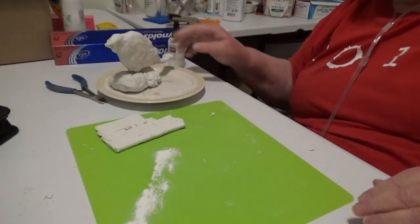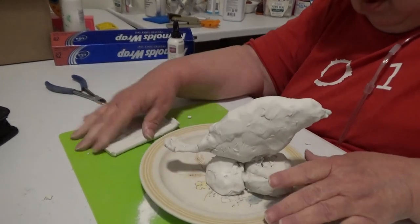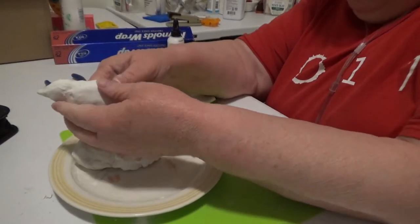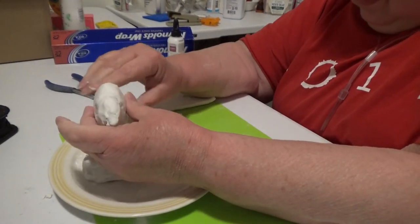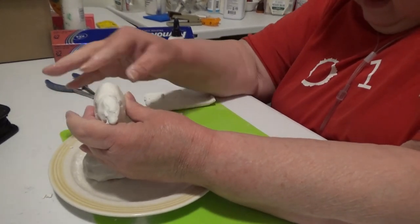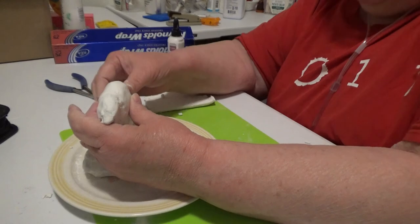I'm going to have to put a very thin piece over that. Well, here is going back in the oven. He looks, he's still a little flat compared to nature, but he's getting too heavy. And he's going to get more when I add on his skin layer, feather layer, skin, feather, I don't know.